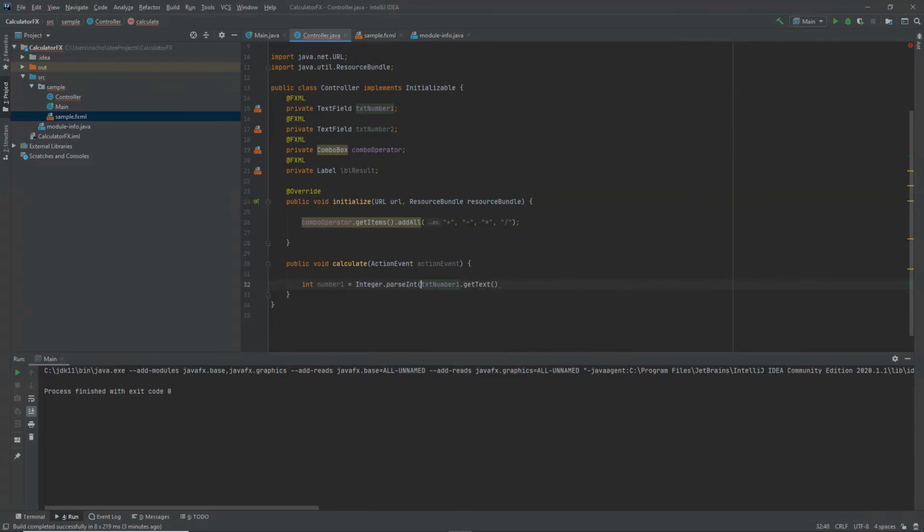This way we have our first number from the first text field, and we can do something similar for the second number, getting the value from the second text field. In order to get the operator selected from the combo box, we will get a string from this combo box.